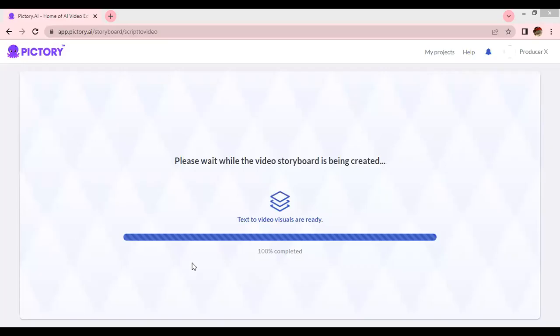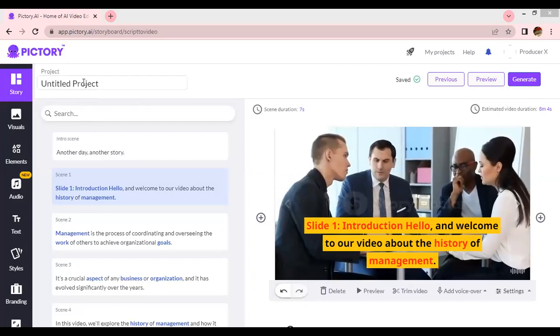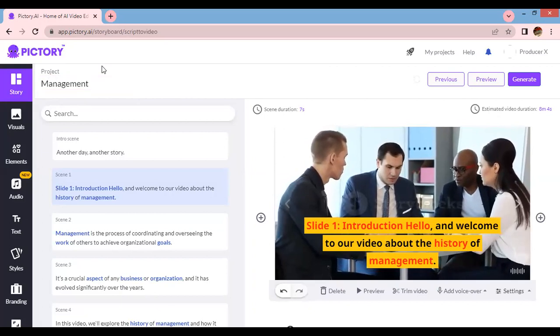So some of these variables, as far as the parameters and how long it takes to render and so on, it really depends on a lot. Your computer definitely does have a part to play in this, your internet connection, reliability, and things such as that. But once the page has moved on, things move pretty swiftly, as you're about to see. And here we are. It has advanced, and I'm going to call this management right up here.